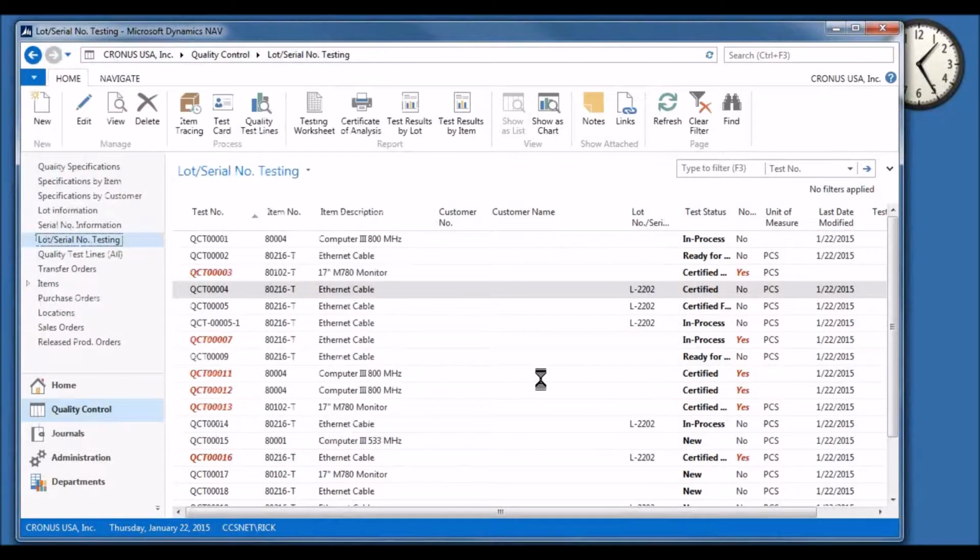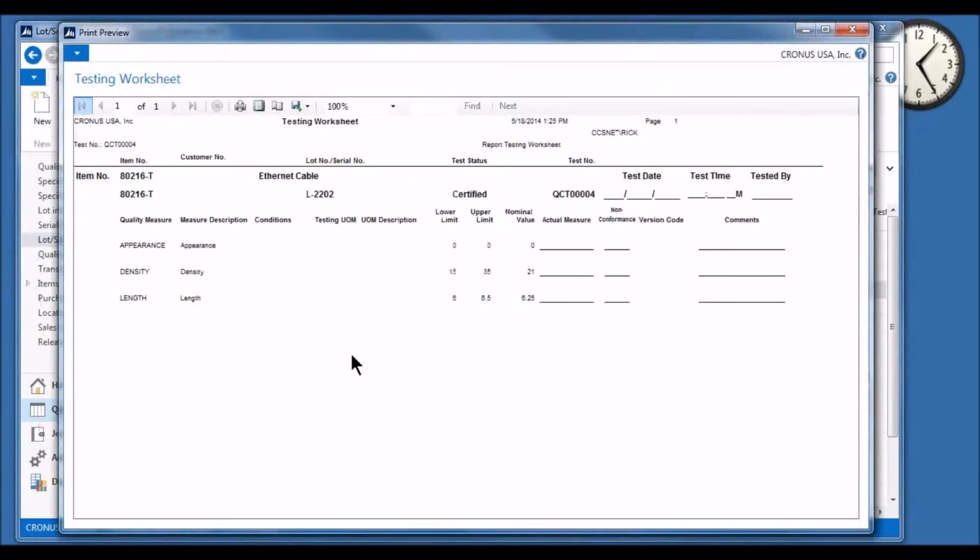So just think in terms of your own laboratory, where you have to go and do a test. Maybe you're the tester. Put on the hat that you're the guy that goes out and actually does the test. Well, you want to put on a clipboard some kind of report that you can go and write down the results on. So here's appearance, density, and length, and there's what's being expected.